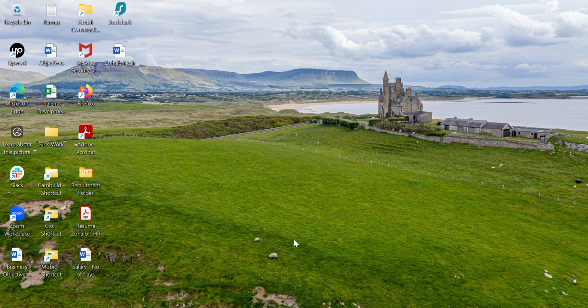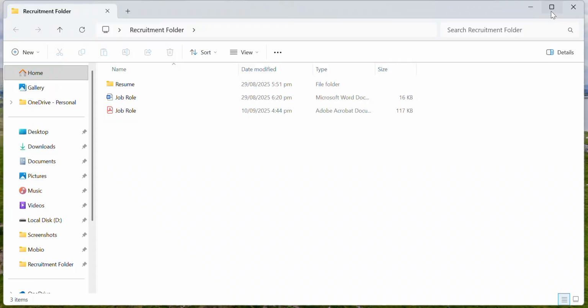Okay, last time we did a recruitment pilot project through NotebookLM, where I went through a number of files and told you about its effectiveness. Today we're going to use the same project and see the results across NotebookLM, ChatGPT, and Gemini, and how much the results vary or how much they are the same in all three. So let's start. I have the recruitment folder open over here.